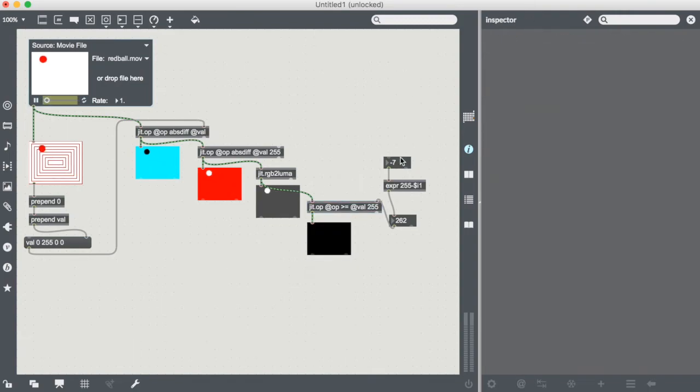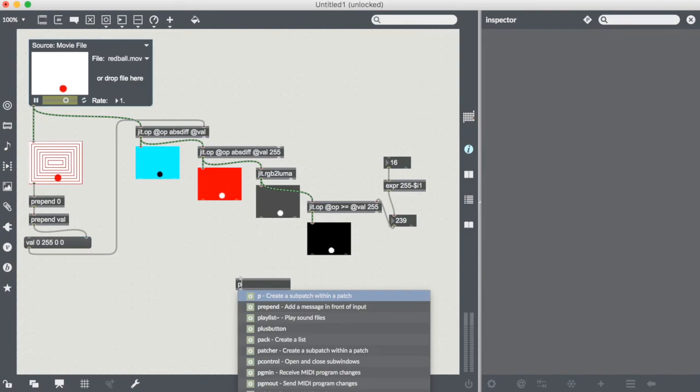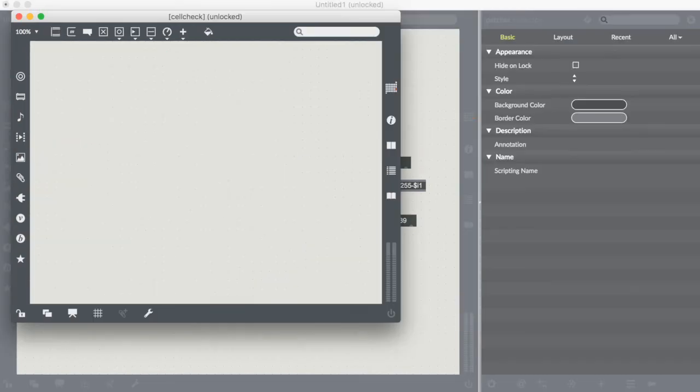So now when I push return, and my threshold is way below zero, if we bring this up slowly, you can see it will slowly start to fade in and out the color. Now, to give you an example of what this actually looks like, I'm going to put it in a different check. I'm going to do cell checker.